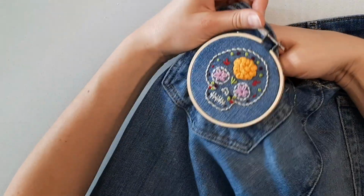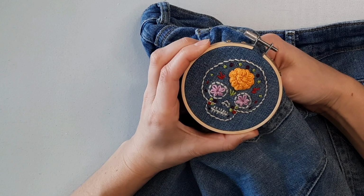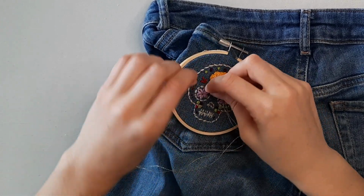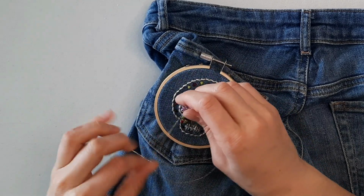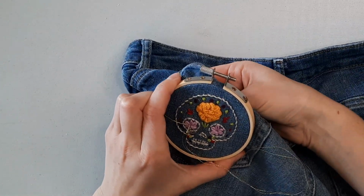Once you finish with the gold accents around the outside, you're going to add the pupils to the eyes, which are French knots. Although because the thread that I'm using is much thinner than embroidery floss, I'm going to wrap it 5 times. Get like a chunky French knot going.